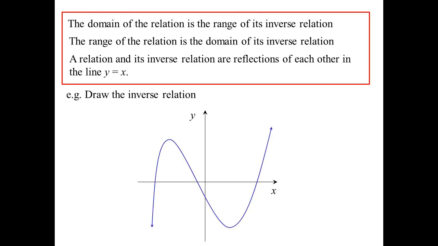What this means is the domain and range swap around. So the domain of the relation will be the range of the inverse relation, and vice versa. So the other way around. The range of the relation would be the domain of the inverse relation. If we were to look at them both drawn together on the same number plane, they would be reflections in Y equals X. So Y equals X would be like an axis of symmetry for those two pictures. If this was the relation and I wanted to draw the inverse relation, I'll draw in Y equals X, and that's like the mirror. So I've got to reflect everything through this line.